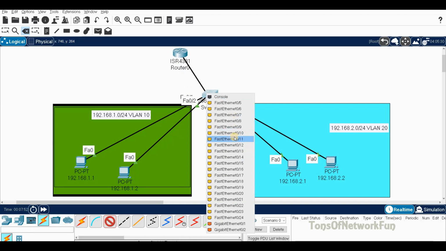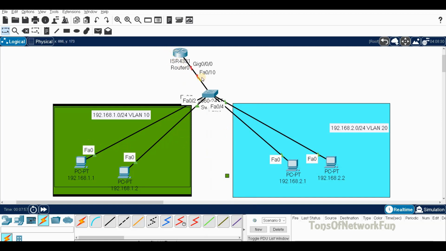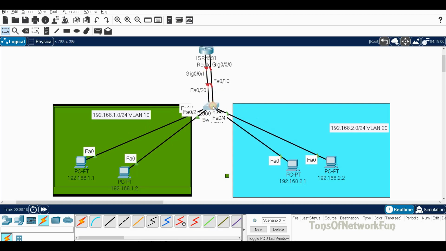I want to use F0/10 to go with the VLAN, same as the VLAN. So F0/10 here, and then F0/20 for the next one, and obviously G0/1. So VLAN 10 is G0/0 and VLAN 20 is G0/1. So we have 1, 2, 3, 4 and then 10 and 20, and here G0/0 and the right one G0/1.